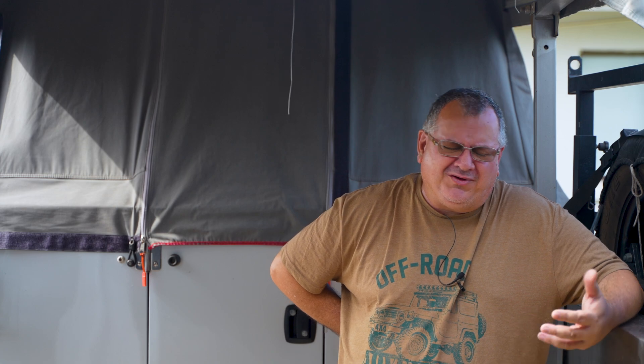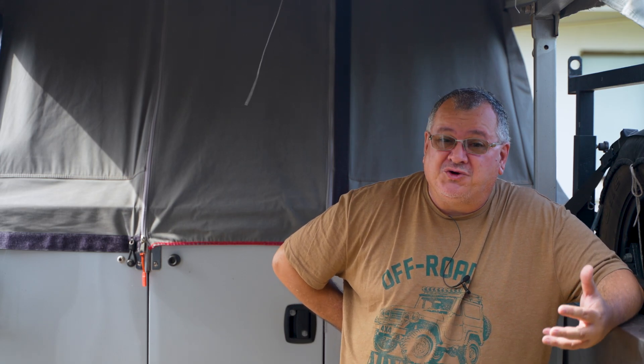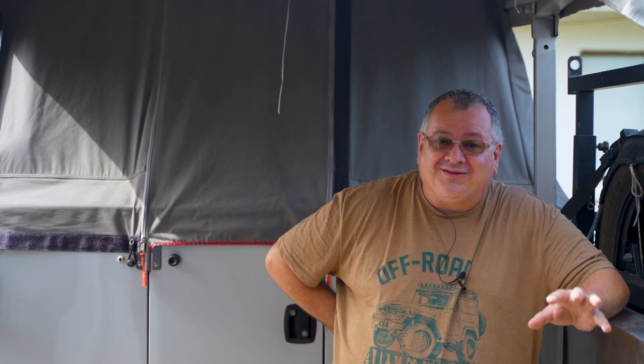My camper came with two batteries and they were lead crystal batteries. I was kind of super excited when I heard that because there's been some good reports and some bad reports from the research I've done. If you looked after them they actually worked quite well — there are specific charging algorithms you have to adhere to — and if you do that they're actually a very good battery and they will last a long time.